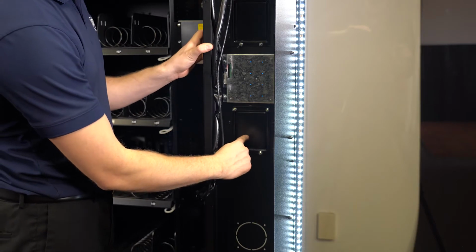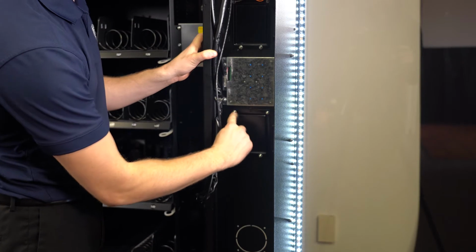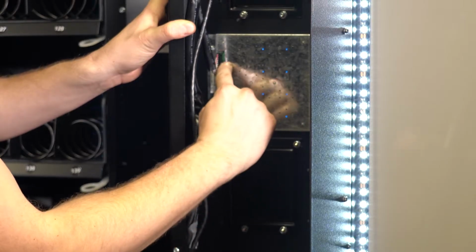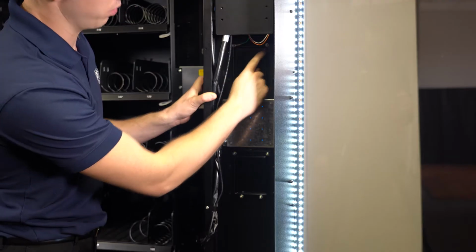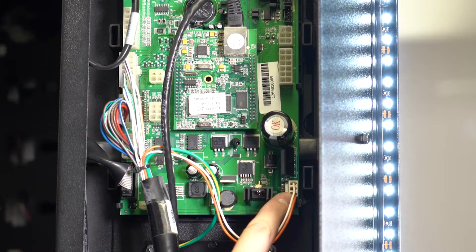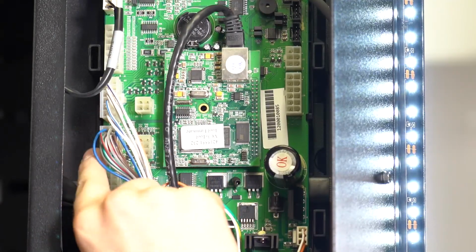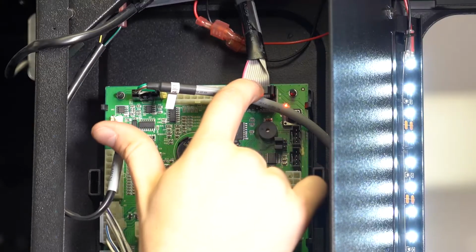Here's the view from inside the machine of the opening that can be used for card readers held on by 4 11/32 nuts. The keypad and the top opening are held in by 4 nuts as well. To access the control board cover, lift the cover off. Here's the power cord that goes into the control board, the display, the motor harness connection, the door switch, the I-vent sensor, and the keypad.